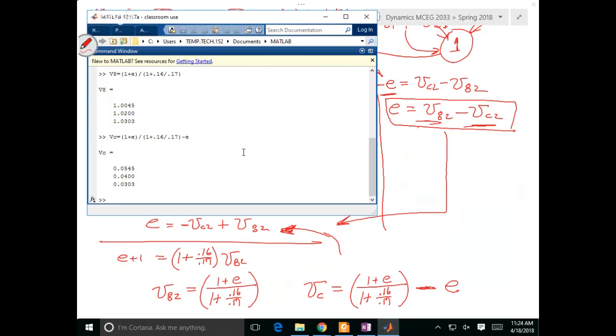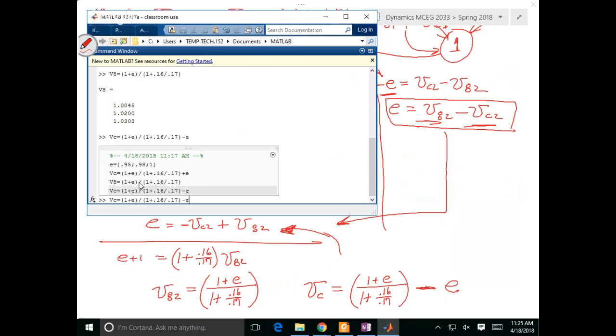Now, how did I lay them out? I laid out 0.95, 0.98, 1. So there's something that you see on the table, and you've probably seen it before, in which the ball hits the other ball and it stops. So let me do something different here. Let's say both balls weighed the same for a second.